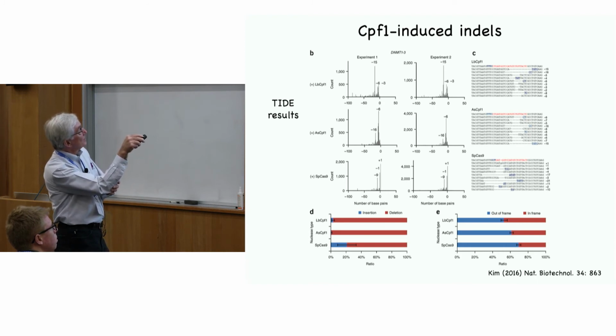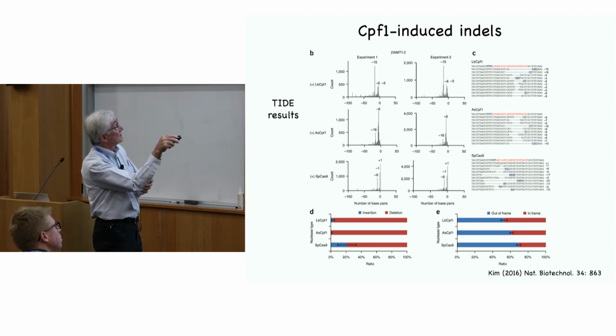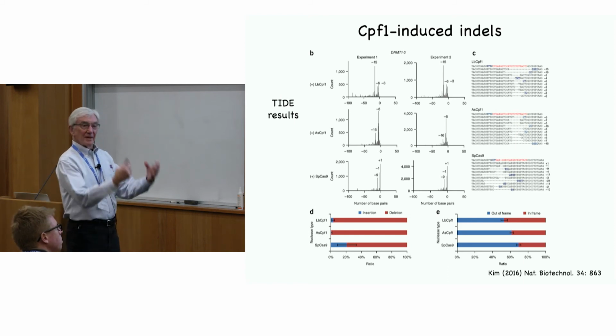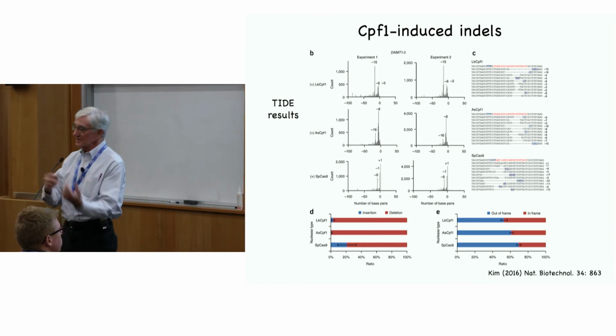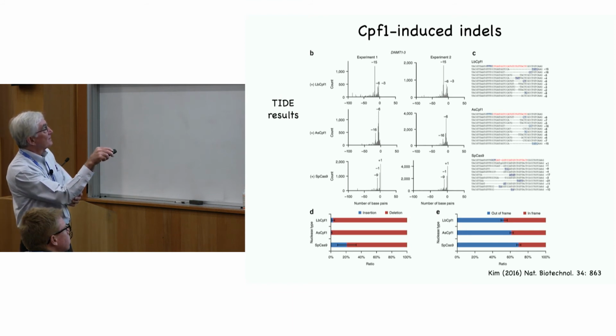This CPF1 preferred making a 15-base deletion with a minus 6-base and a 3-base deletion, whereas this one, cutting the same target, preferred the 6-base deletion and had a 16-base deletion as the secondary preference and little or none of the 3-base deletion. So there's something about the proteins, not just the underlying sequence, but something about the proteins that's influencing the indel outcome. And then the Pyogenes Cas9 cutting in the same site had different preference.